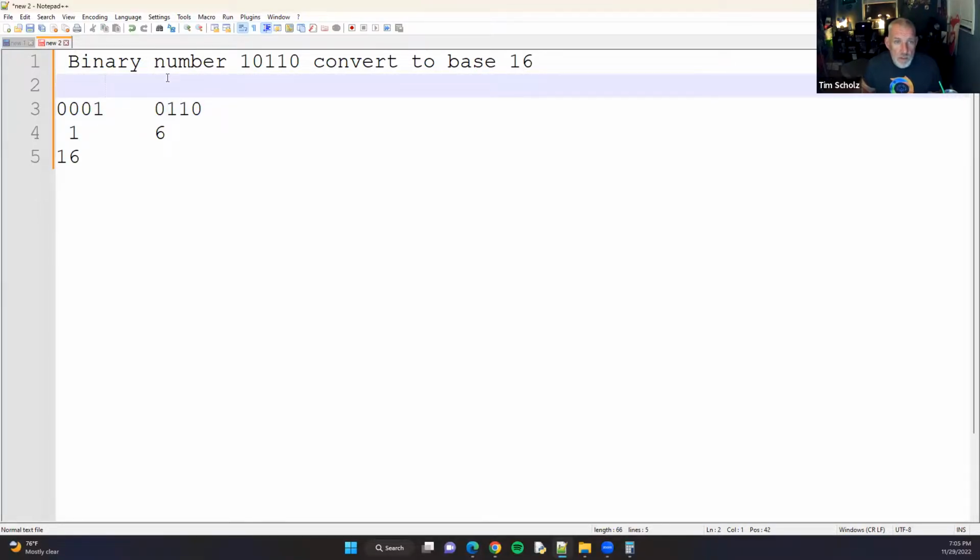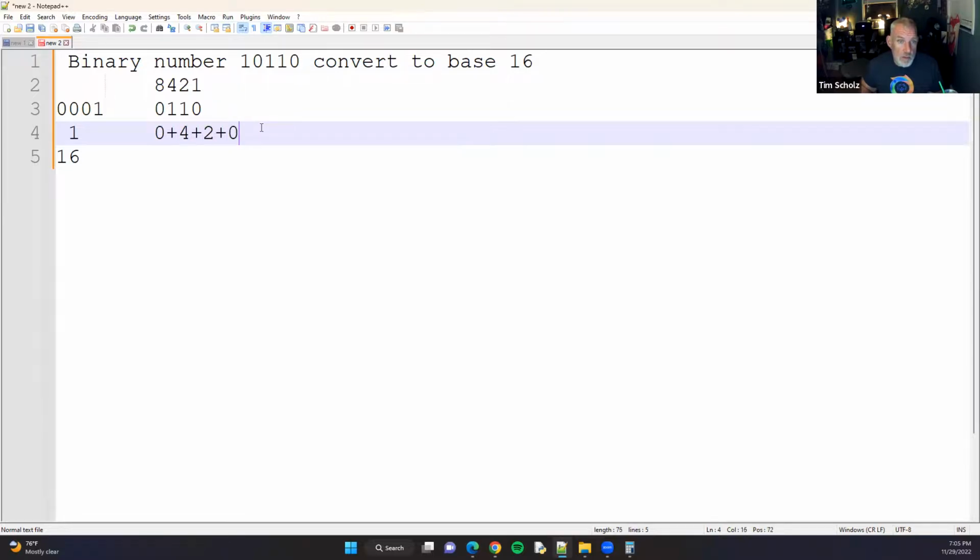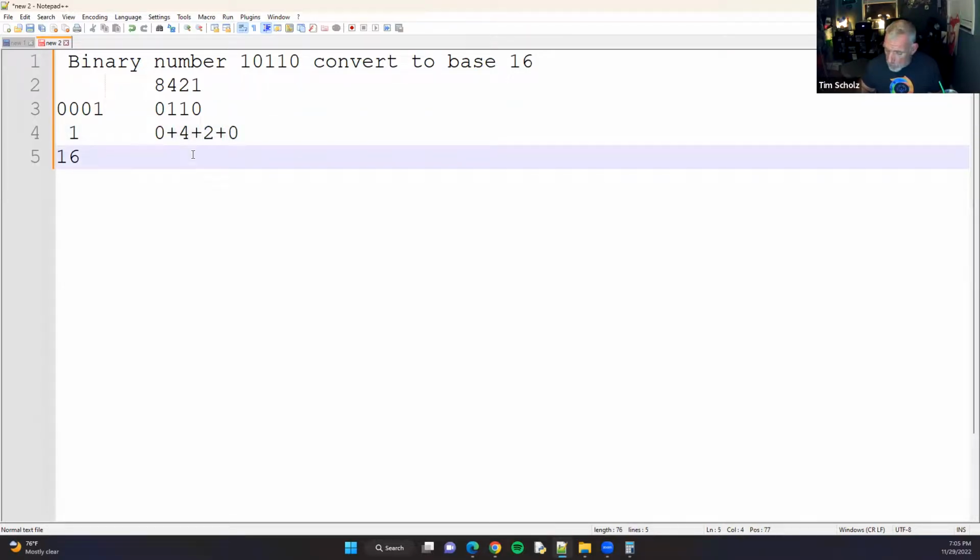This column is 1 times whatever the value is, this is 2 times the value, 4 times the value, 8 times the value. Then you add them up. In this case, it would be 0 plus 4 plus 2 plus 0, or 6. Obviously, this is just 1, and that's where we get the 1, 6.